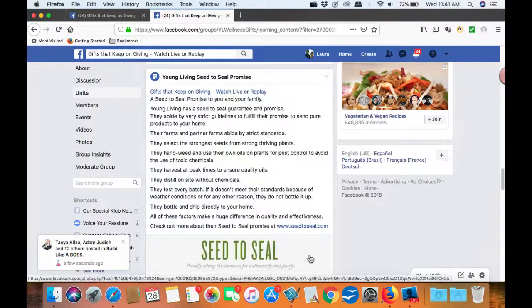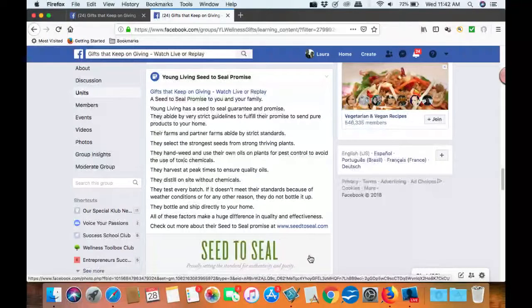Why also Young Living? The Seed to Seal promise. For me personally, I've been with Young Living for well over 18 years, and I've been using the products for my family, and my husband reminds me it's like breathing. I forget. It's just part of my lifestyle, part of our daily life. I love the fact that Young Living Seed to Seal guarantees the best possible product as well as the highest gold standard with essential oils, supplements, and oil-infused products. So I'm not constantly worrying that I'm poisoning my family or that I'm getting a greenwash product, because there are so many greenwash products out there now that trick you into thinking it's safe, and it's not.